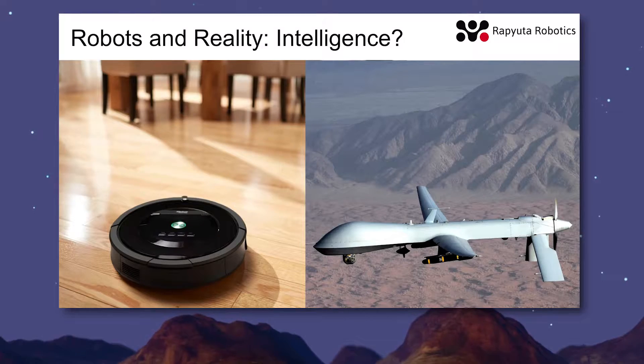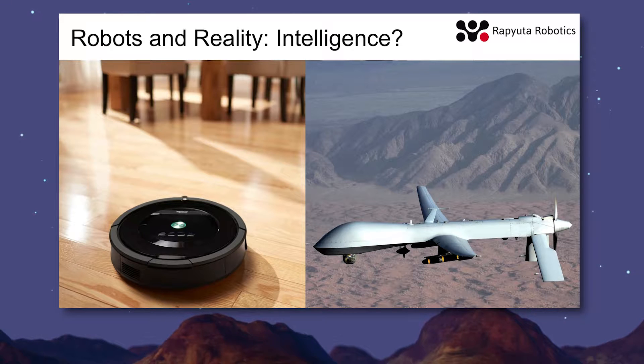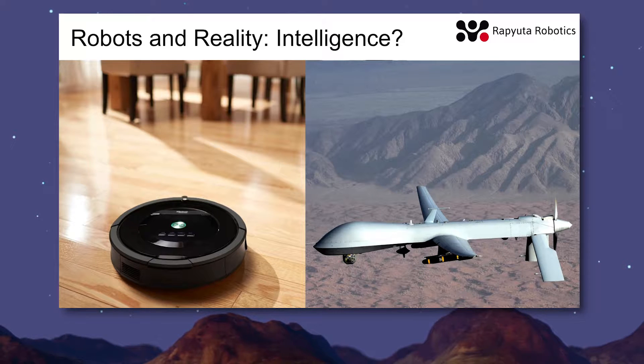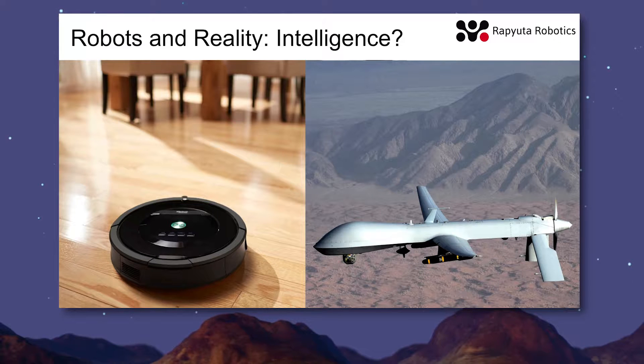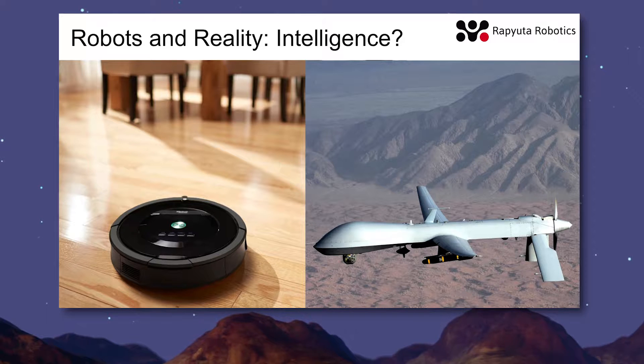So the question now is: what about robots outside of factories — the robots Hollywood imagines? Here are two examples of robots which can be found outside a factory. On the left side we have a Roomba-kind of robot, a vacuum cleaning robot. Companies who sell these products advertise them as smart, saying these robots are able to clean the floor autonomously — you plug and play it and it runs. But you've probably seen videos of robots like these getting stuck in cables over and over again.